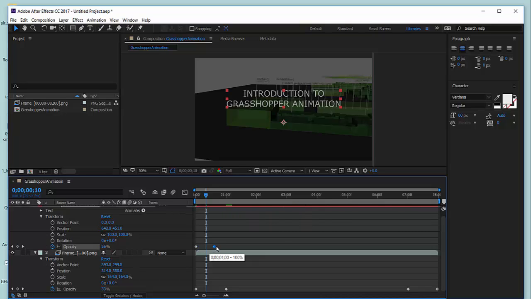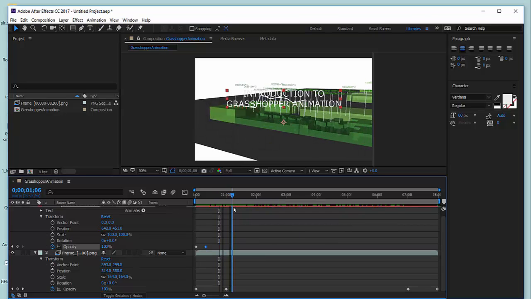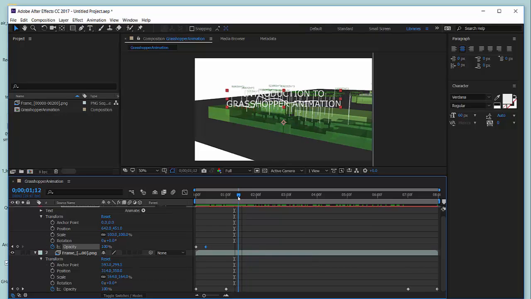If you wanted to snap to the needle, you would hold down Shift and snap. So now that's appearing much faster. And then perhaps when it gets to 20 milliseconds, it's disappearing. But just keep in mind that you want to give people some time to read your text. So that is going to be quite fast. So I would perhaps make it fade out around 110. That is still quite fast, and that should be enough for this video.